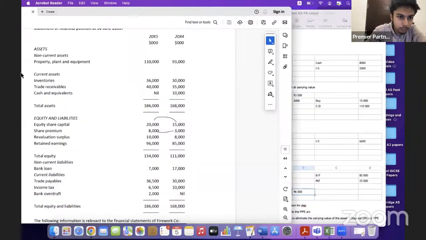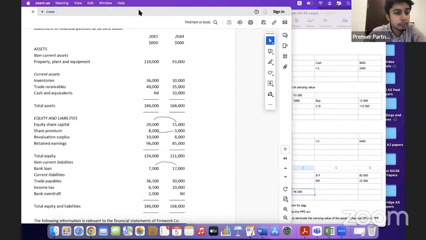Bank loan. Okay, now guys, look at this one carefully. Here to here. Okay, now guys, remember, bank loan, two things can happen. Either you take a loan or you repay it. Bank loan, debentures, same. Either you take it or you return it. Now guys, look at this bank loan. What happened? 17,000 to 7,000. What happened? 10,000 reduced. No, can you see? 17 became 7. Then 10,000 dropped.